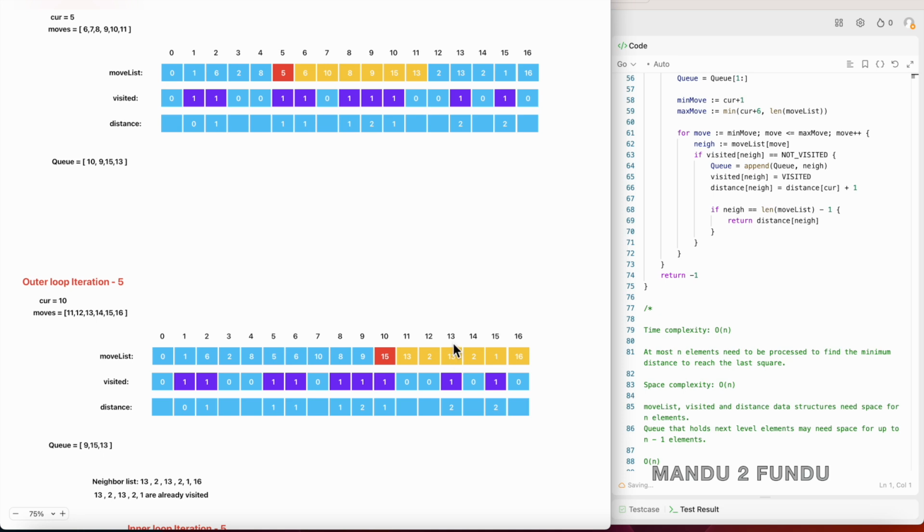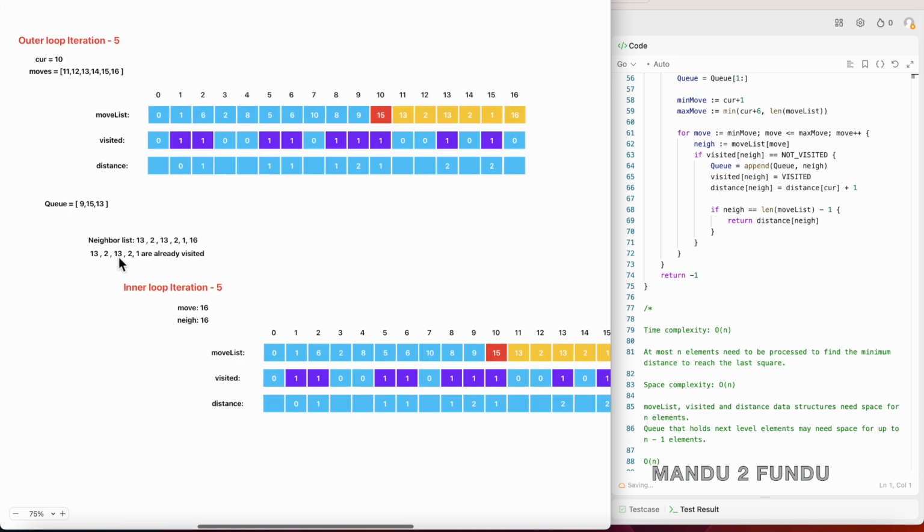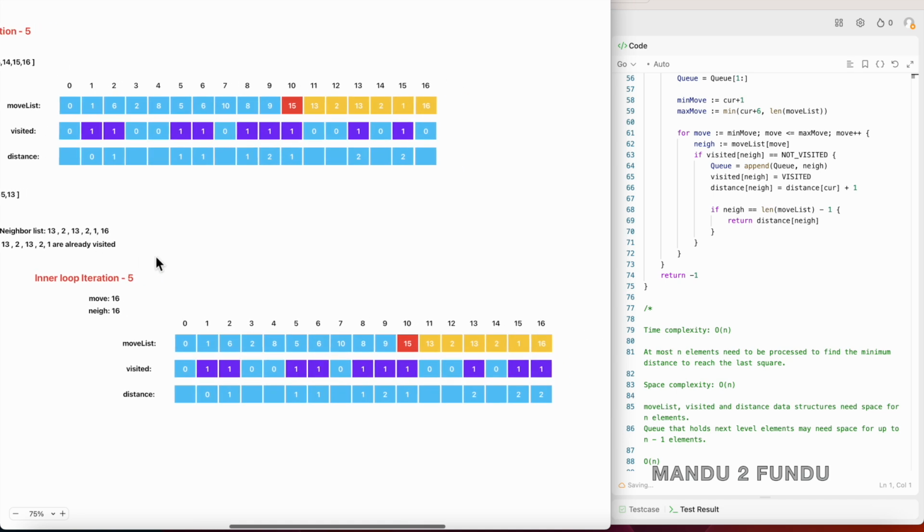And 13, the same 13, already visited, skip it. 14, 2, already visited, we skip it. 15, 1, already visited, we skip it. 16 is 16, the same, and it is not yet visited, so we can mark it as visited. The 13 to 13 to 1 are already visited, so I skip the diagrams for that.